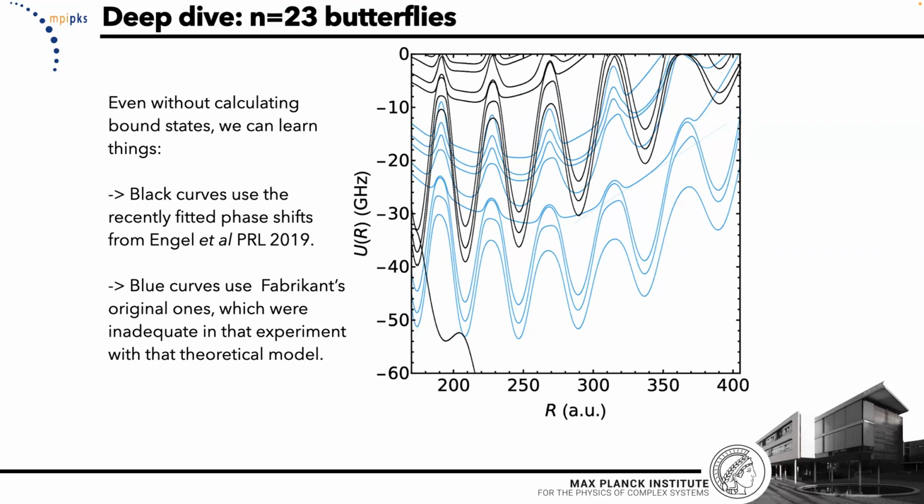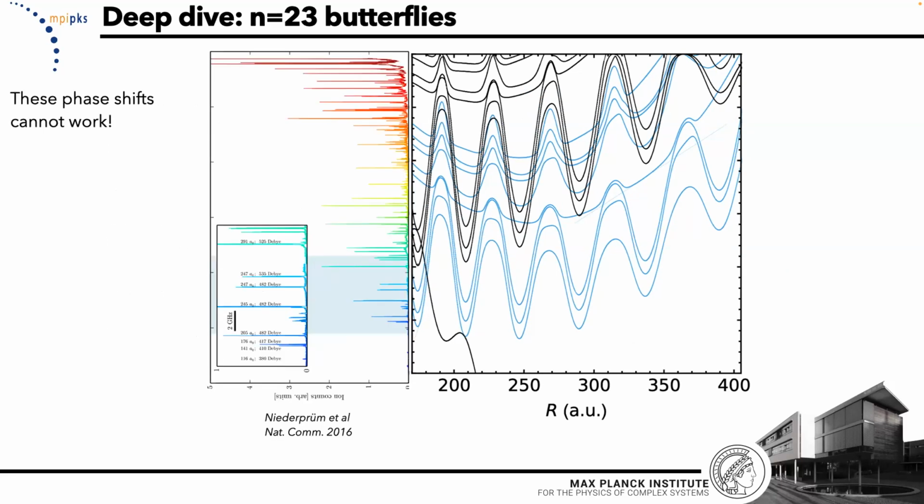Okay, they differ, that's not surprising. But if one now uses a different experiment that wasn't used to fit the theory calculation to fit these scattering phase shifts, namely these butterfly molecules that were observed in Kaiserslautern in 2016, well, one starts to see hints of a problem. They observed a lot of butterfly molecules down here at about 40 to 50 gigahertz, where there just aren't potential curves if one uses these updated sets of phase shifts. So one doesn't even have to calculate vibrational states. You can see already that these will not work.